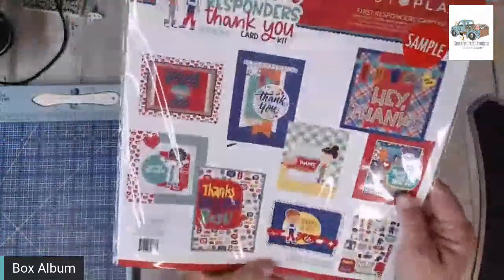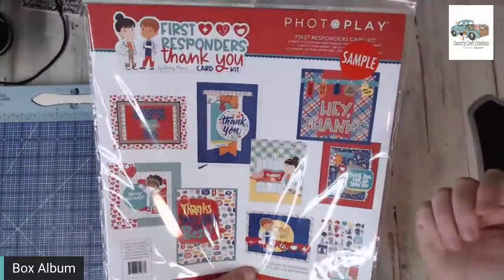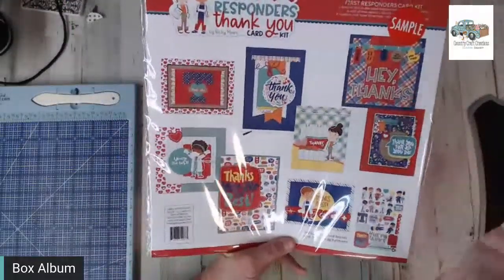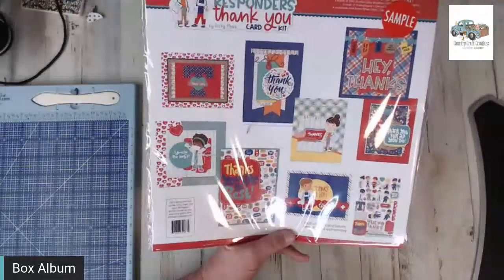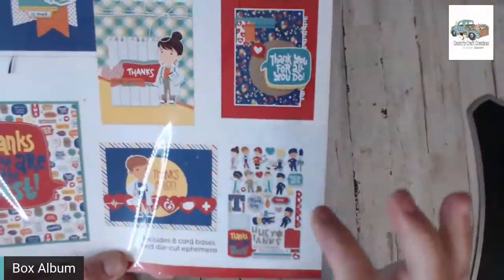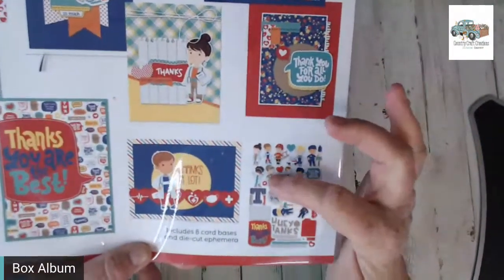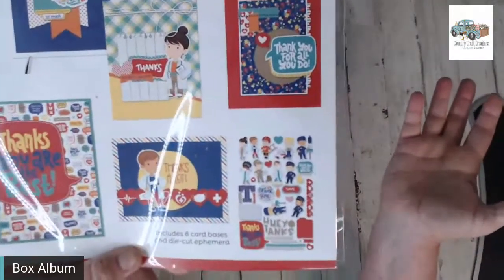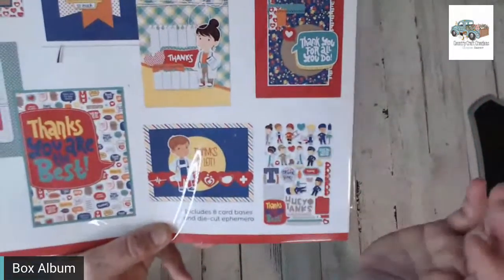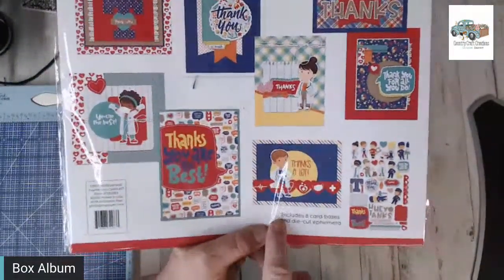And again, whether you want anybody, teachers, maybe need to send out a thank you card, the doctors, the nurses, or you had surgery. Oh, there's the ephemera. Okay, so we do have the policemen, we have the doctors, even the UPS man, and mine definitely does deserve a card. So anyway, 8 card bases. They're available now.